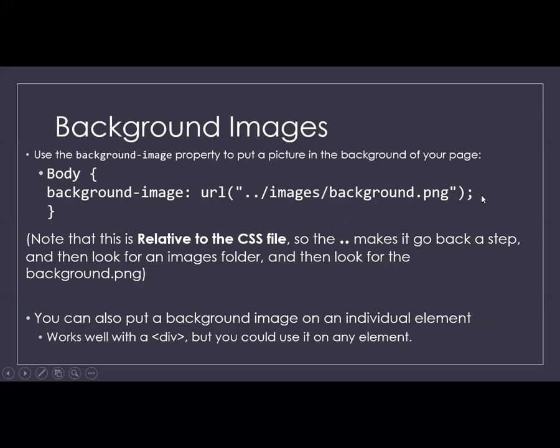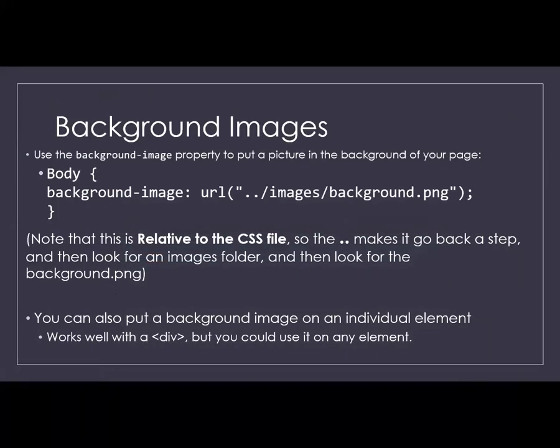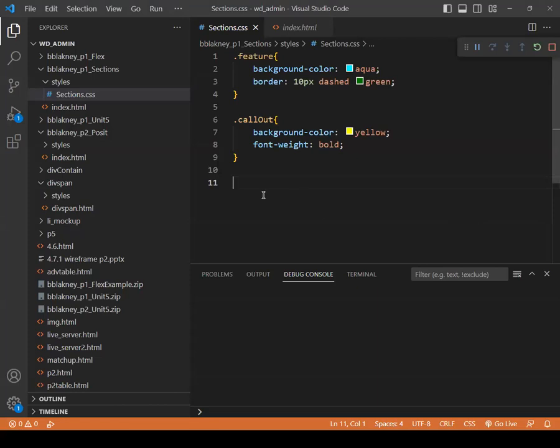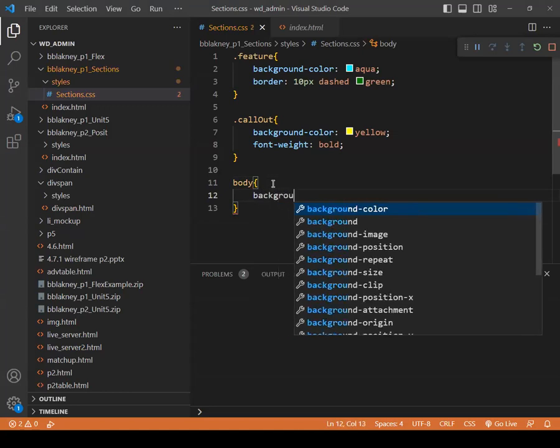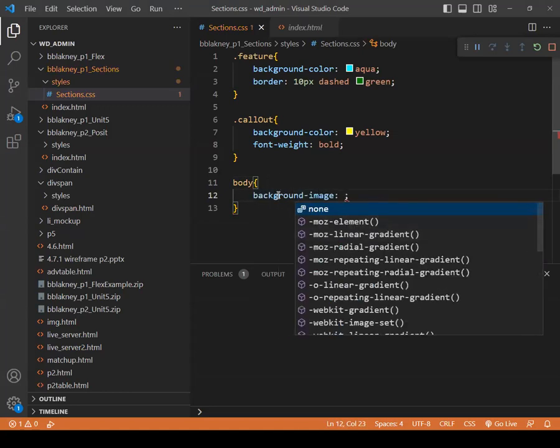Slash, and I'll show you how to do this URL setup thing because it's like Zelda links. It's very specific. If I wanted to add a background image to this entire site, I would have to use ../ So background-image is a rule that you assign to the body tag. That's our property. Body is our selector.